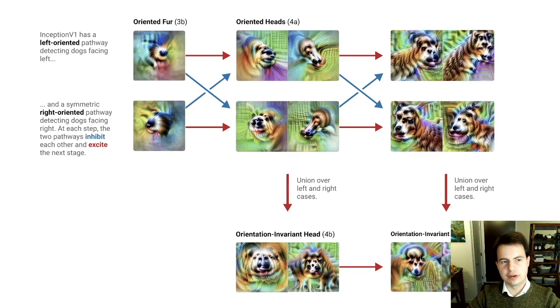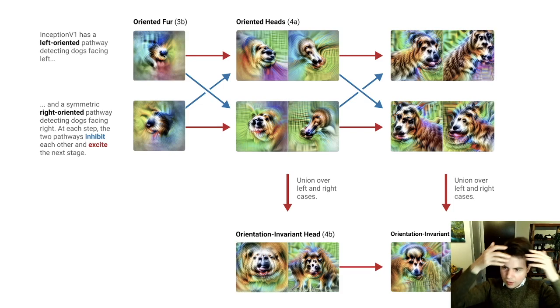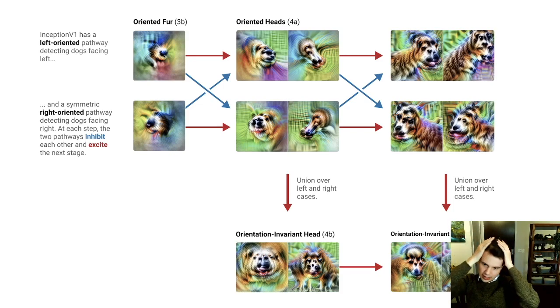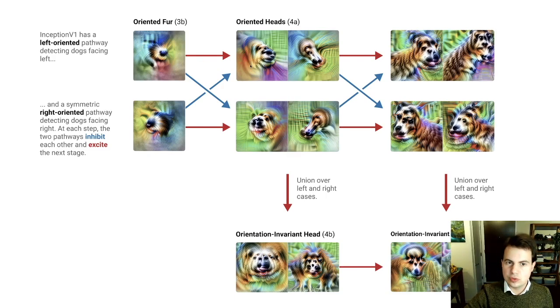Higher up, we start to see really interesting things. The network has to be able to detect dogs that are tilted or oriented in different ways. And it turns out there are two completely different pathways for detecting dogs facing right and detecting dogs facing left. It starts with these oriented fur detectors, which detect fur, just like the hair on my head parts out in a particular way, sort of like this. They detect fur parting in a particular way. And that gets refined into dog heads, and actually we see both short snout dog head detectors and long snout dog head detectors. So we see both of those.